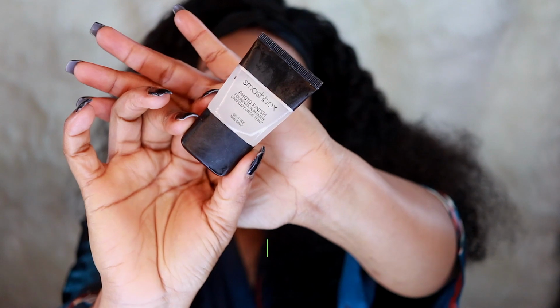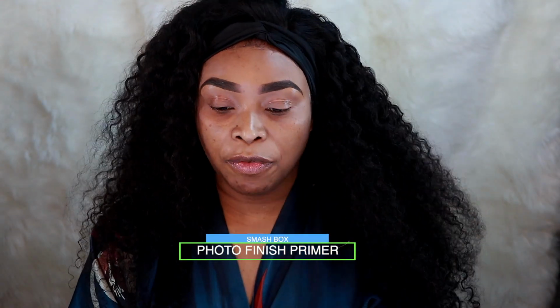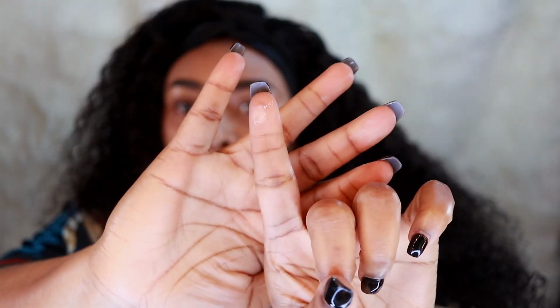For primer today, I'm using Smashbox's Photo Finish Primer, and this is an oil-free primer. So I'm gonna take a little bit, like this. I'm just gonna apply it to the face really quick. Feels very nice, and also it has a little bit of silicone feeling. Brows are already done. And so I'm gonna move on to the eyes.